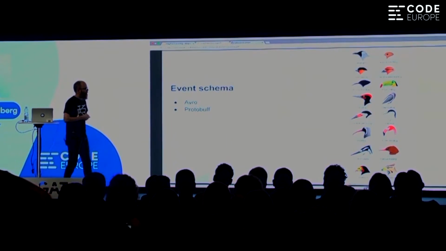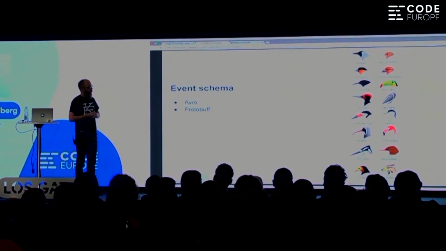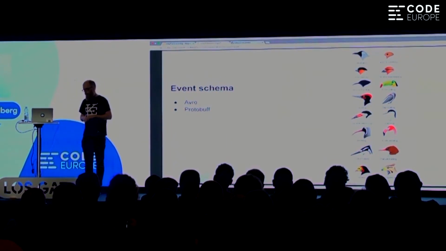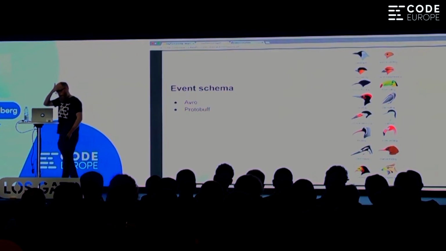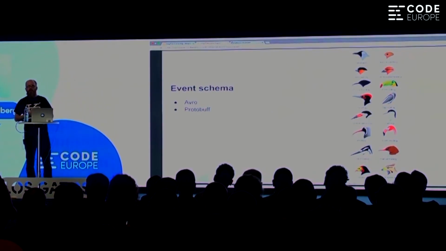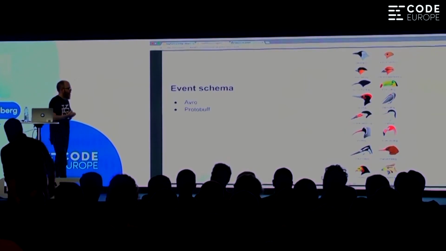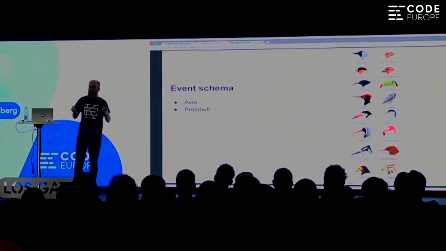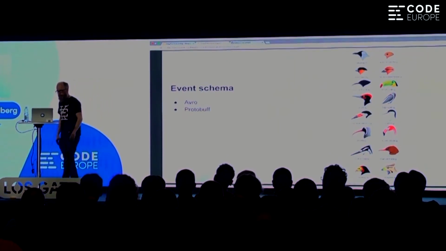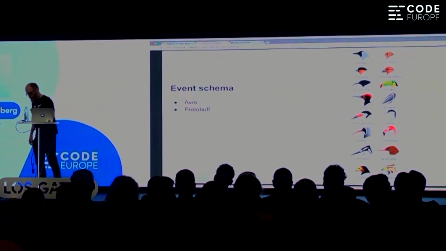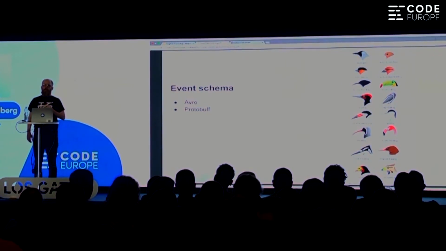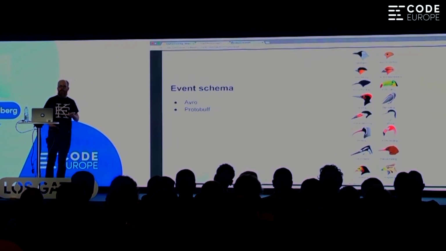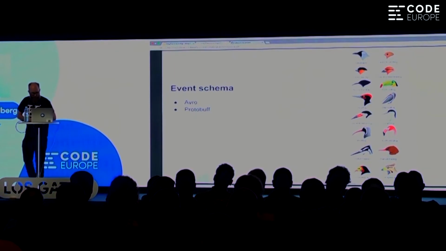Now we're jumping again. When we started out long ago, like 2 years, we discussed using an event schema because we heard it was good. And we looked at, for example, Avro and Protobuf, which are two different ones. There are many different event schemas. But the problem we had was that the argument people had for using an event schema is that now you can send it in binary and you will get a performance increase.